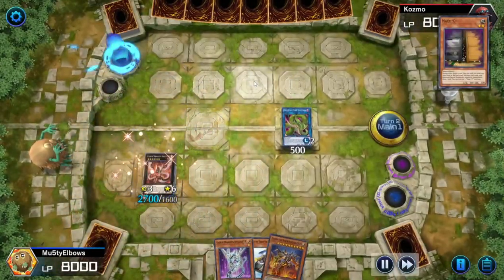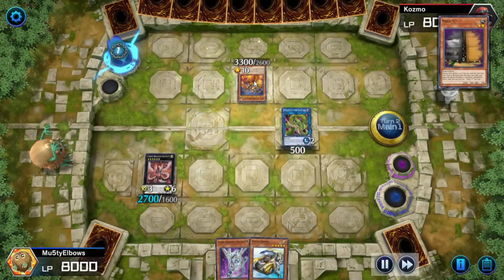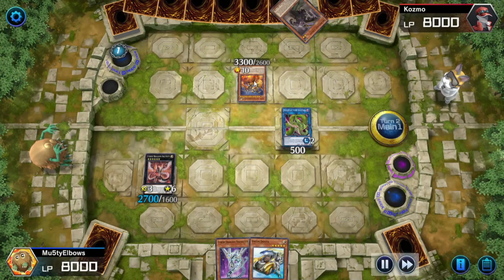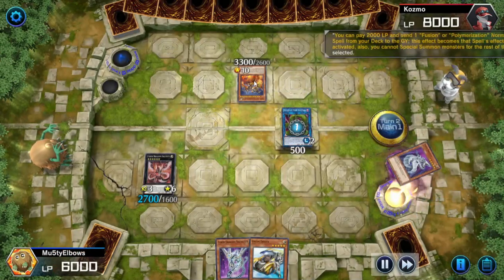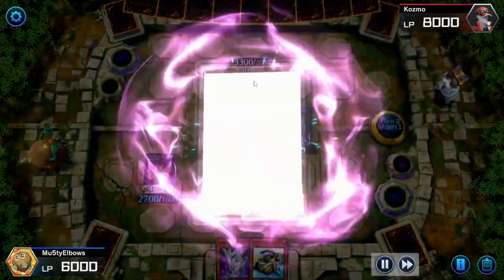He's going to draw one card there. And then there we go. I'm going to use the Kaiju. Still playing around Imperm because I'm going to use Predaplant Vernian Anaconda now. He's going to dump some Tri-Brigade stuff, but I don't know. Good for you, I guess. There we go. So I can send Overload Fusion and then banish both of my Cyber Dragons. Go into Chimera Tech Rampage.